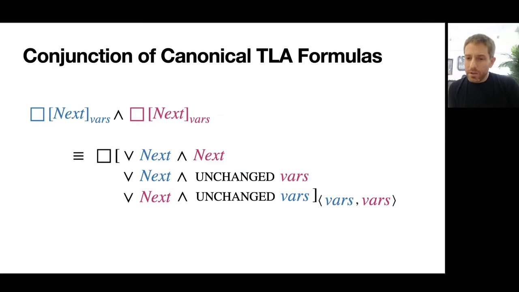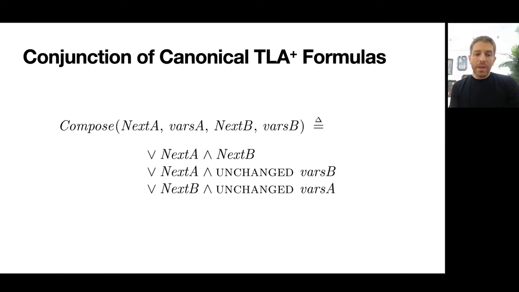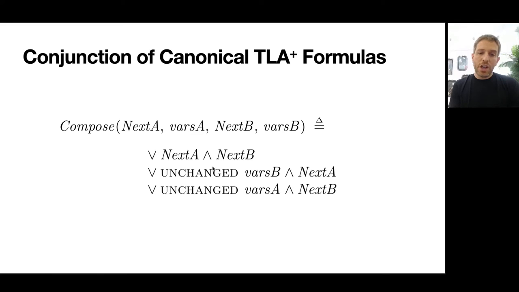What can we do in TLA Plus, and in particular in a way that is checkable by TLC? We begin by writing the result from the previous slide as a definition, but this doesn't quite work with TLC. The reason is that when TLC evaluates an expression, it requires that the first time it encounters a primed variable, possibly after skipping arbitrary disjuncts, it must appear in the form x equals something or x is a member of something. This might not be the case here in the second and third disjunct, even if we write next A and next B carefully. Fortunately, unchanged x is interpreted as x prime equals x, so all we need to do is change the order of our conjuncts. We put unchanged first, and we're done.